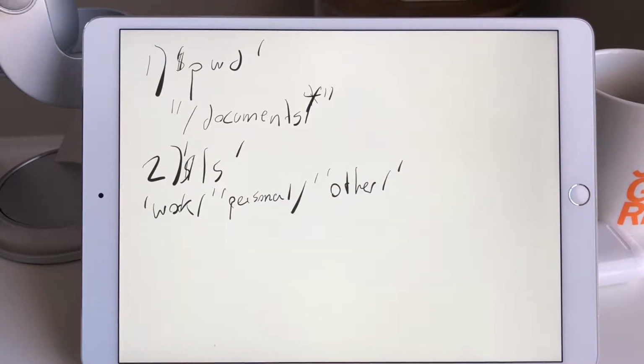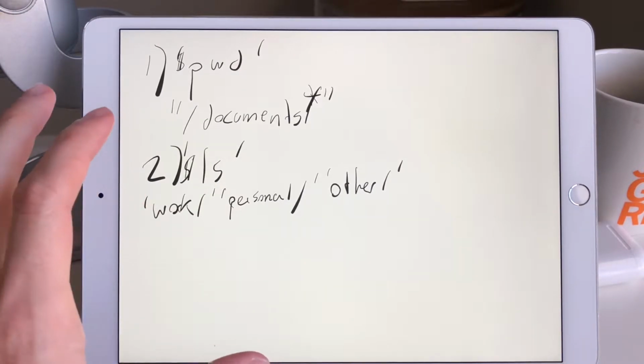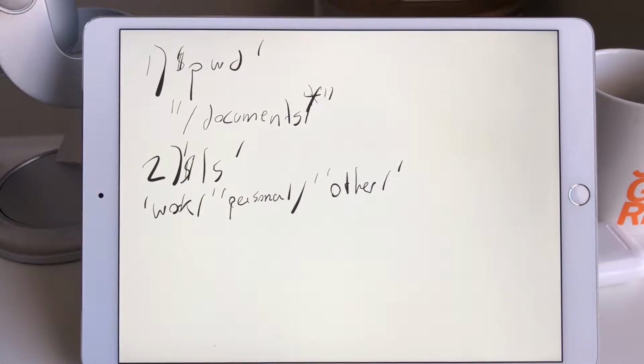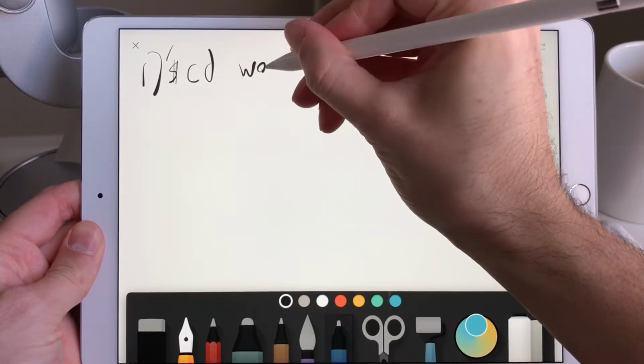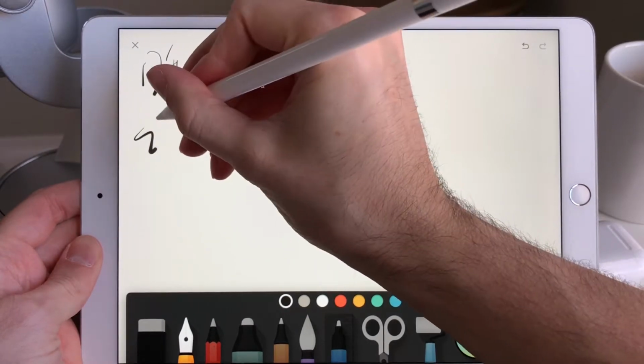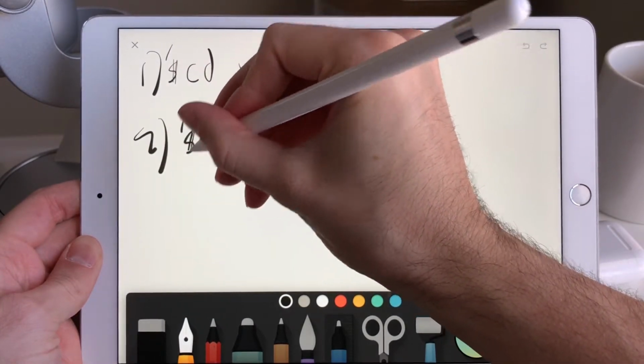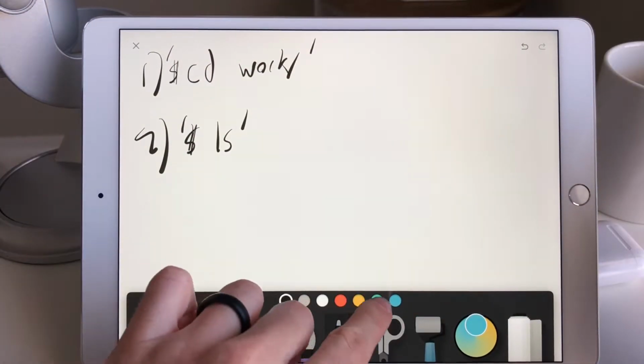Much like when you're inside of Finder, you'll see graphical representations of these. Here, we'll only see text. This is our way to peer into or use our sight for what's going on, in case your mental model isn't quite clear yet. So if we were to change directory into work and then ls, we'll see something different.